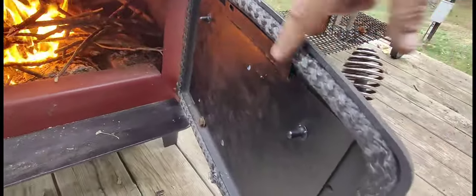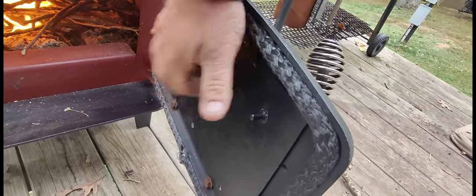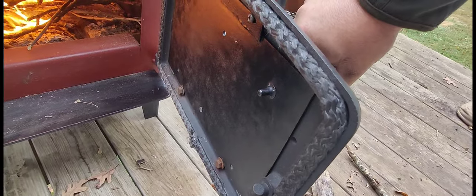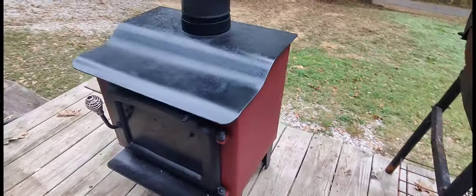So there's the fire seal. I think it's set up pretty nice. I just need to get some prettier bolts than those down there. Maybe I can find some chrome ones. Probably won't last very long.